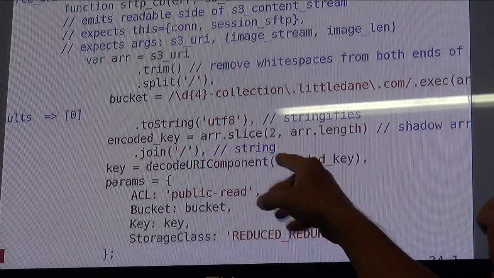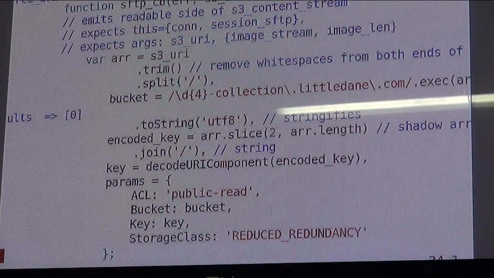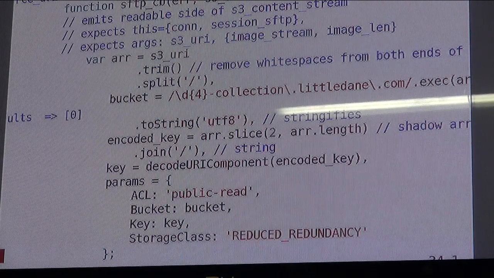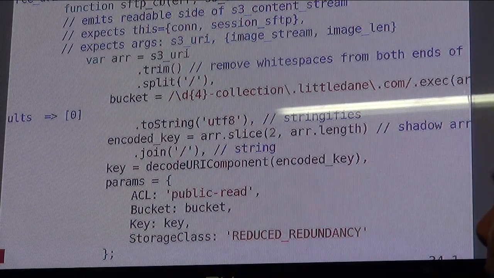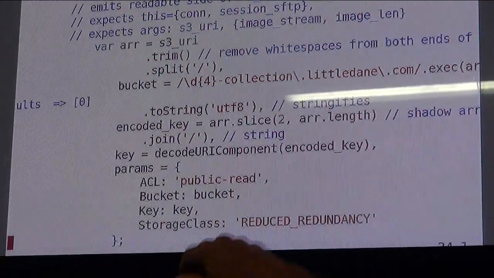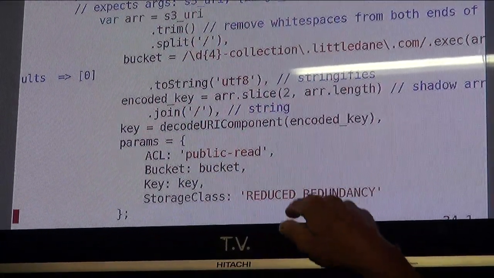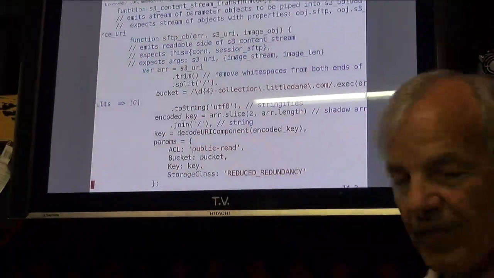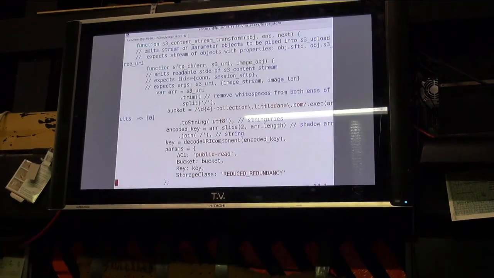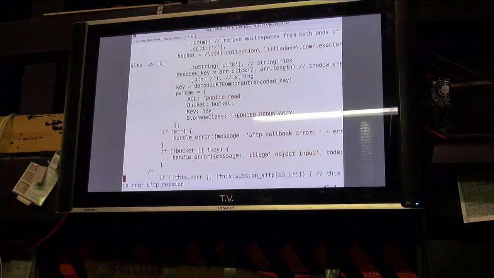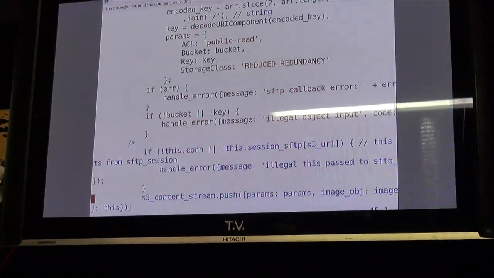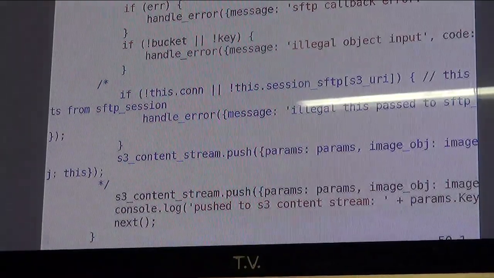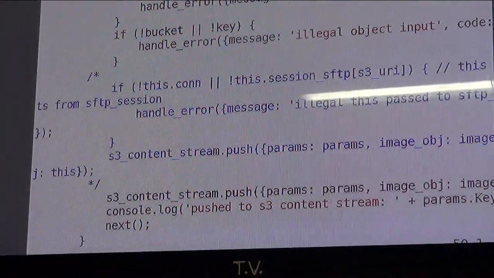Then I get the key, and that's on the right side, to your point, which is really just the definition of the image itself, or the location on the file, so that I can reuse that again. And then I set up some other parameters that allow for permissions and define where things go in S3, and then what kind of storage I want for S3. That's the end of setting up S3. Got a little more work to do. I check for errors, and I commented out some things I don't need anymore, and then I push that set of objects.